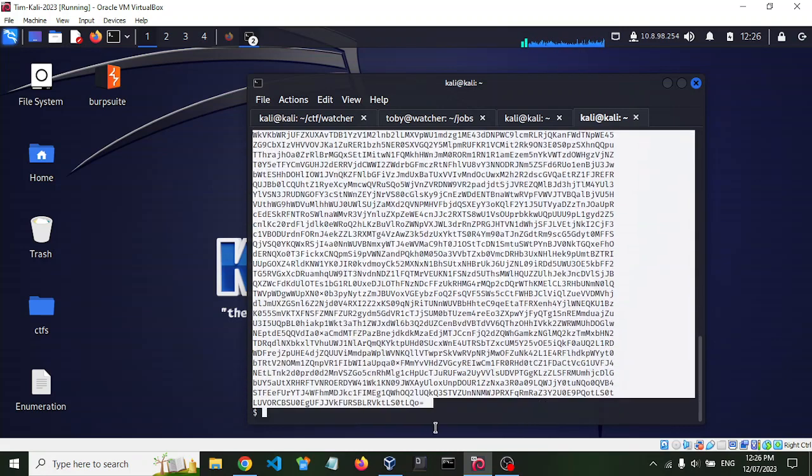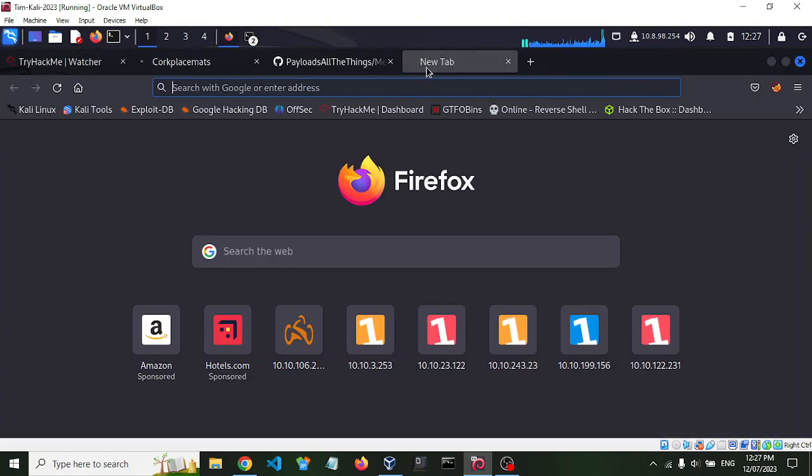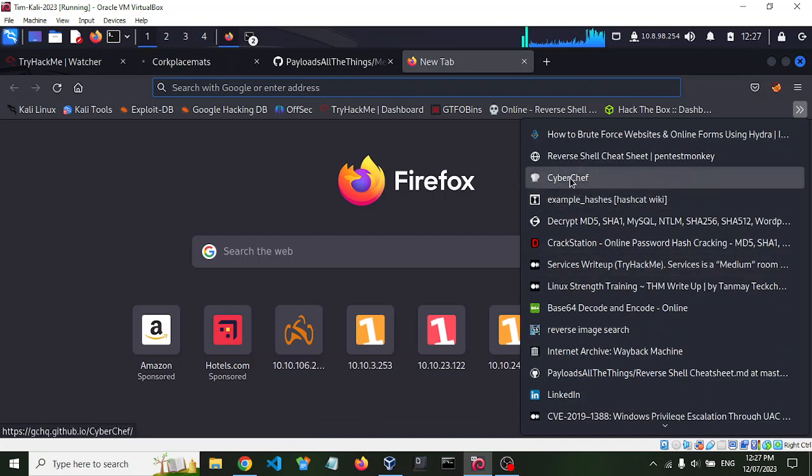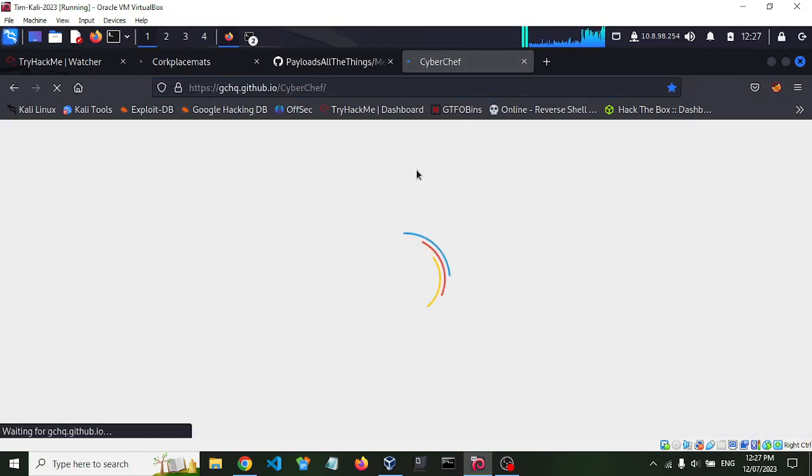So if we copy that, and we'll go to our CyberChef, which is a really good program to decode and encode things. And go to CyberChef. Wait for that to load.